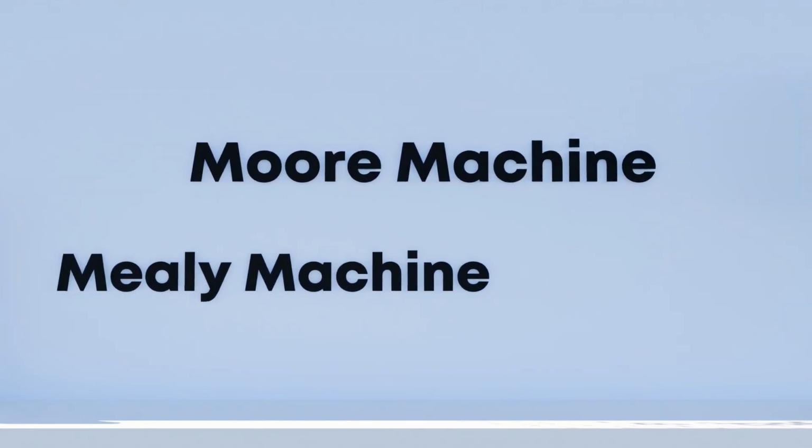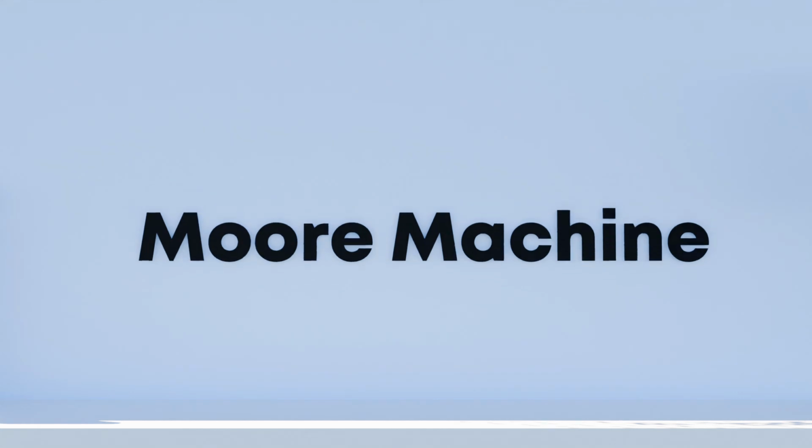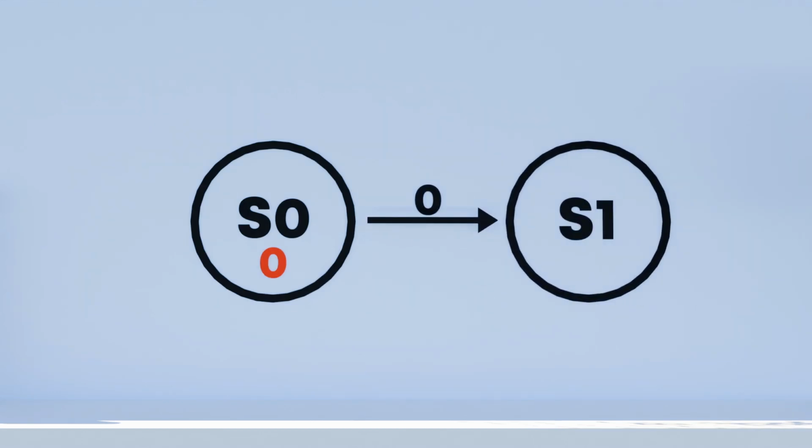Let's start with a Moore machine, because it's the simplest of the two. Let's say we start off in state S0. In this case, we haven't read anything before yet, so our output should be a 0. Then we have two possibilities. We either read a 0 or a 1. If we read a 0, we are one step closer to having read the whole sequence, so we can move on to state S1. If we read a 1, however, we are no closer to reading the sequence, so we should stay in state S0.